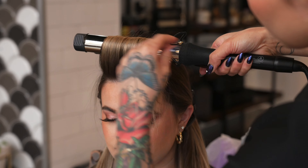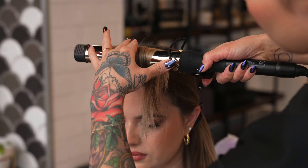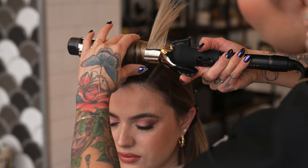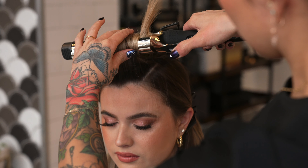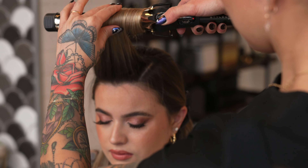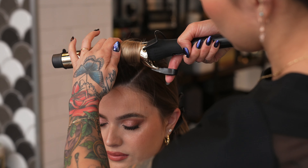By gently opening and closing the curling iron, this allows me to feed the ends in at a slower rate. This will make sure that I'm not kinking or creasing the hair while I continue to evenly heat it up and protect the ends by keeping them out of the heat as much as possible. I always feel that the ends tend to hold the curl the best, and this could be due to many variables such as higher porosity or chemical or mechanical damage. So I like to leave them for very last.